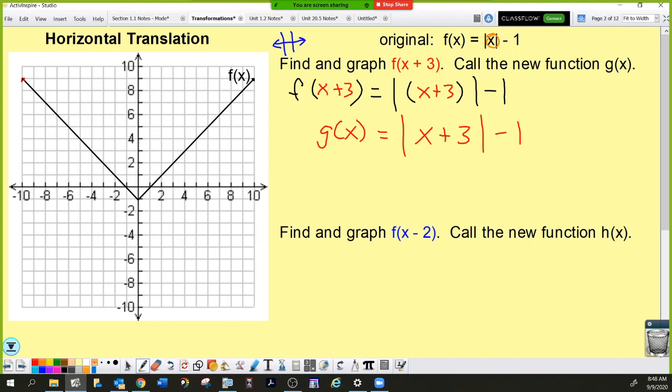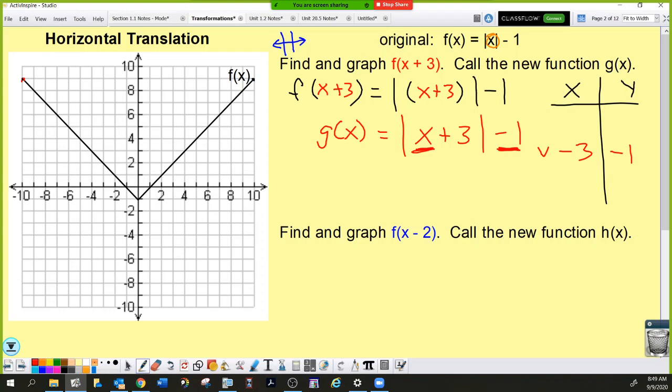Here is what's happening. Let's make a point tree real quick. First things first is vertex, right? The point in the middle. The vertex is always found the same way. The x value is found by telling me what makes the inside equal 0. So what would I have to plug in right here so that the inside would equal 0? -3. The y value of the vertex is always found by the number to the far right, which is going to be this number. So our vertex is at -3, -1.